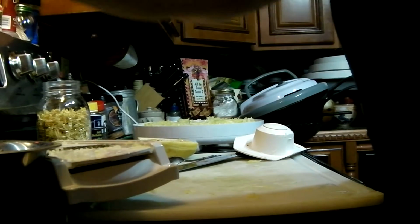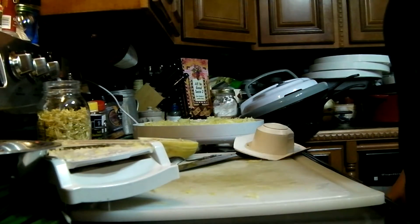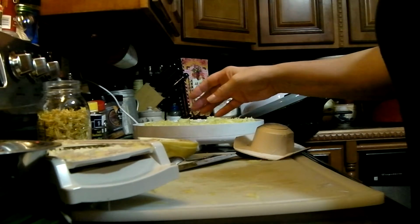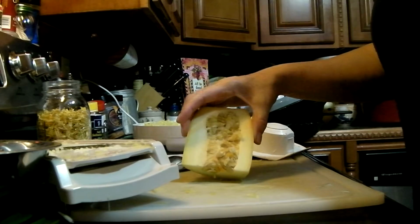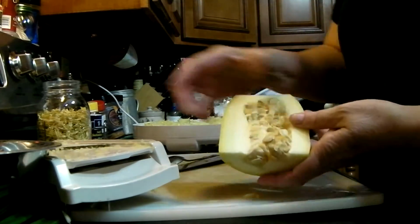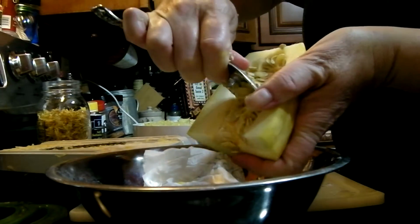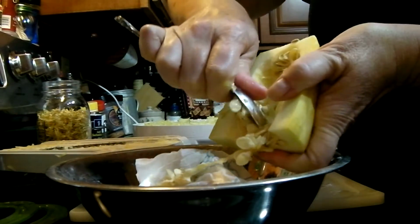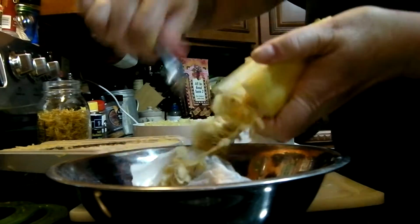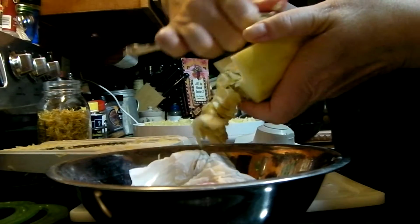Now, you know the first thing you need to do is wash your yellow squash really well to get all the bacteria and dirt off of it. And then you cut it into manageable size pieces. Now, you want to get your large seeds out of it, so I do it just like I would do a cucumber. I just take my spoon and scrape those seeds out. You can cut them out, but I just personally prefer the spoon method.